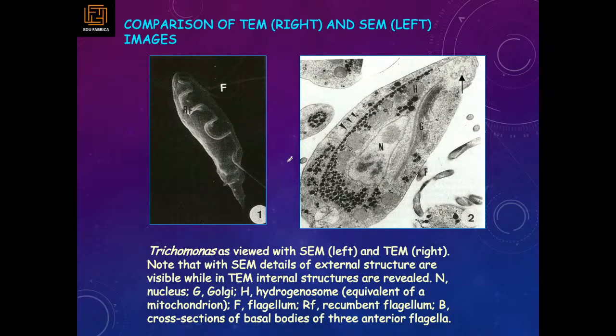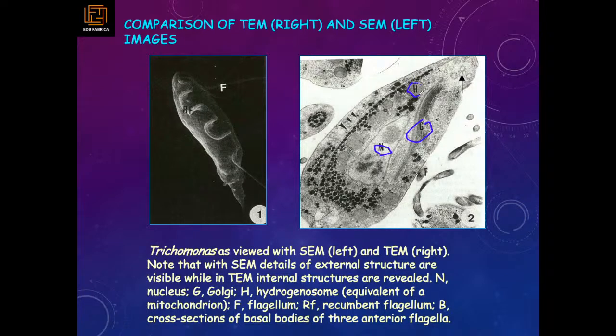I'm showing you at the moment. Trichomonas, the left one. Both are Trichomonas actually, but this is the SEM and the right one is the TEM. So we can see in SEM the tails are quite visible, but in this TEM, wow, everything is visible from the internal structures. It has shown us the nucleus, the Golgi, the hydrogenosomes.